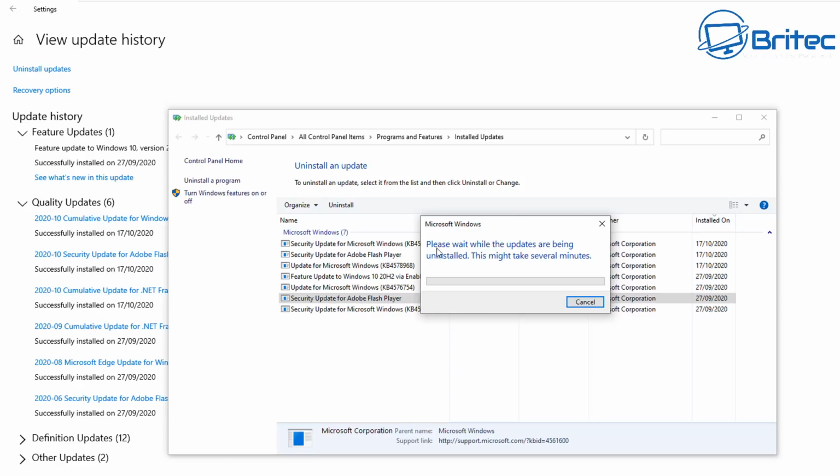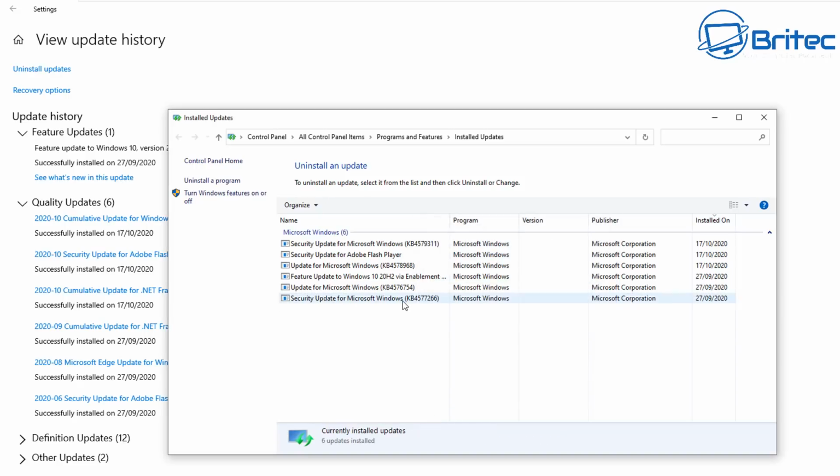It's that simple. And then pause your updates for 7 days, and hopefully that will rectify the problem, because Microsoft would have picked up on it and they would know that there's a problem with that update. So that is the first recovery option, which is removing offending updates that you may have downloaded, which is causing your PC to have some sort of issue.